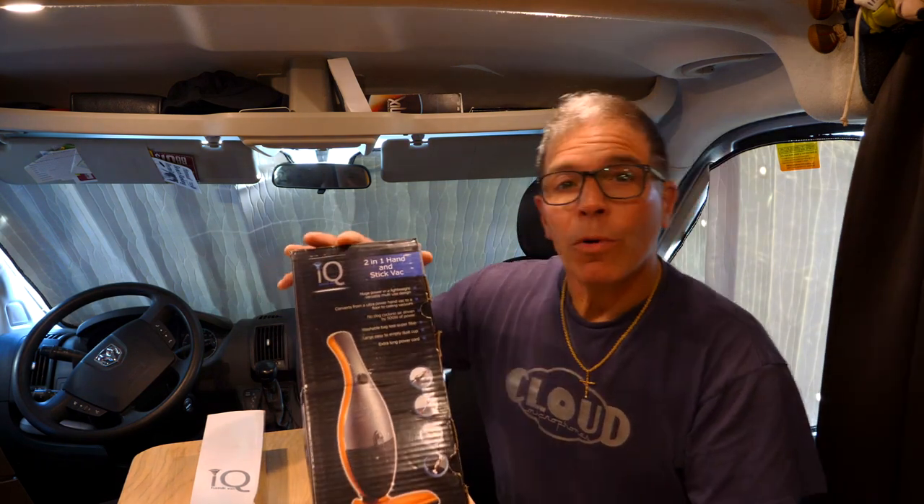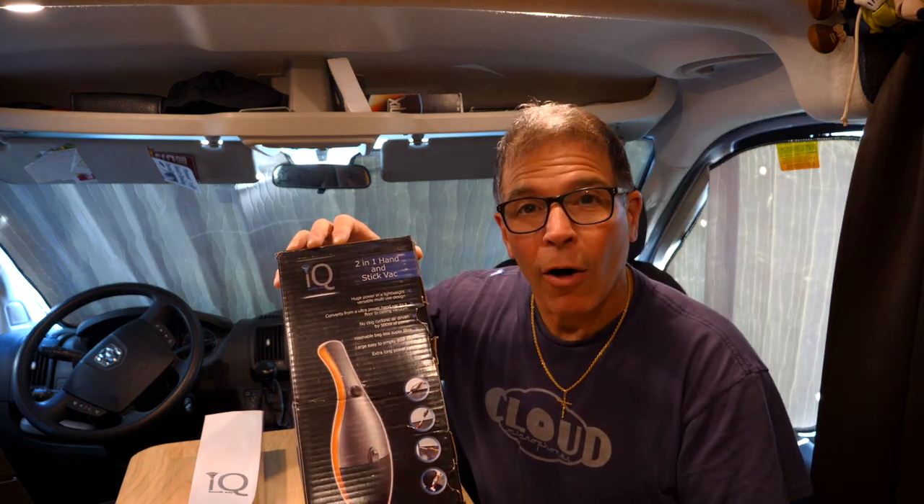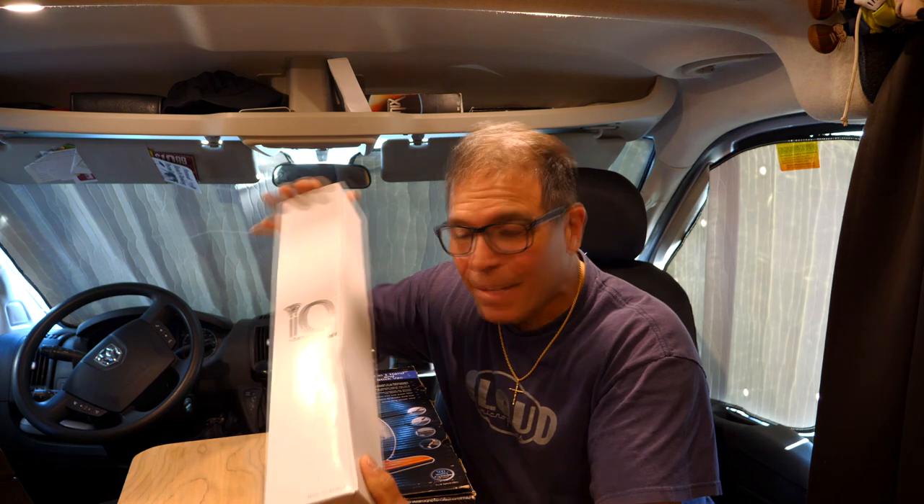This is an IQ two-in-one handheld vacuum and I'm going to show it to you. The way I got this, I got it for a little bit of a lower price — don't tell anybody — but the box was a little beat up. I made friends with the guy there that sells these, and he told me he would never be able to get the normal $70 that he would get for this setup with the boxes the way they are. He guaranteed me they were brand new and there was nothing wrong with anything in here. So let's open the boxes up and see what's inside.